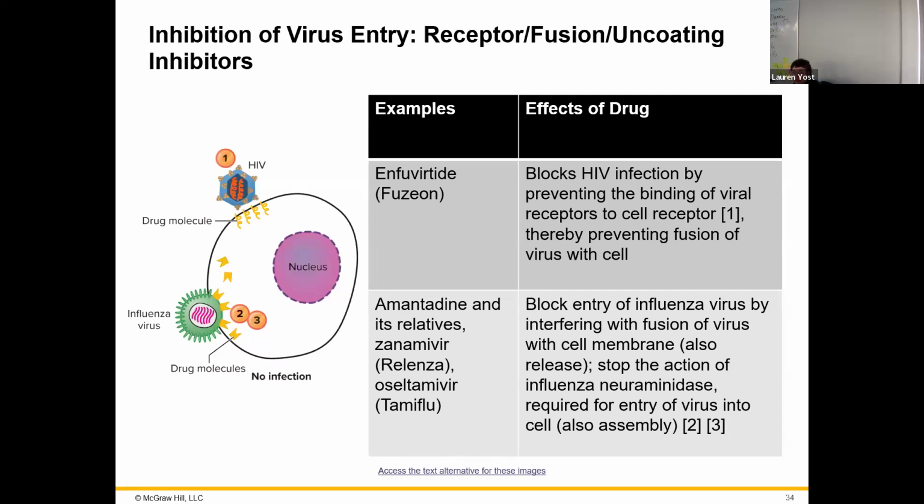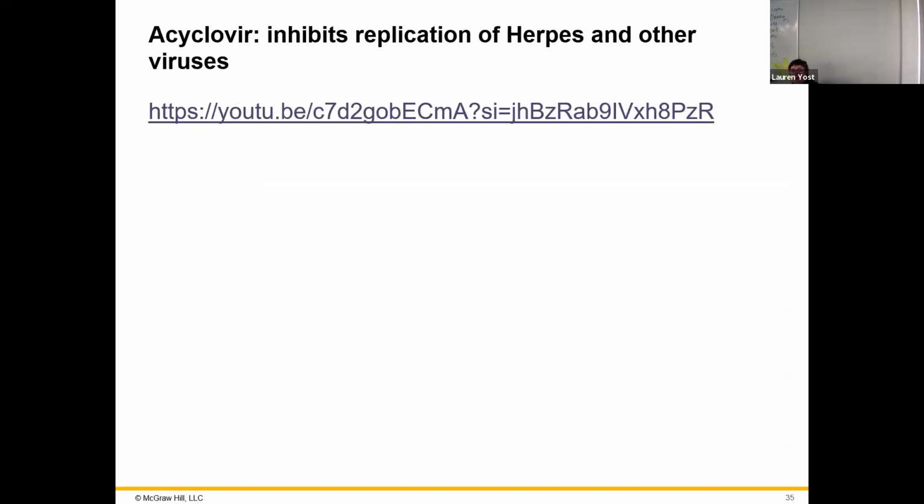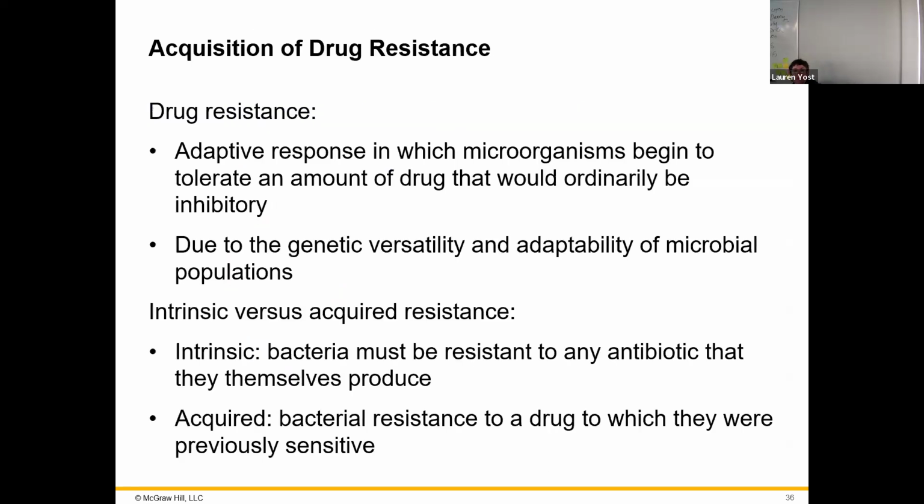All right, Relenza and Tamiflu. So zanamivir and oseltamivir. I'm going to call them by their trade names if I have it on the test, Tamiflu, for example. These guys are targeting a special aspect of the flu virus called the neuraminidase. The flu uses neuraminidase in order to enter your cells, as well as to clip its budding. When it buds off and covers itself in your membrane and clips itself off, it uses neuraminidase for that. It also uses neuraminidase to break down your mucus in order to get to your lung tissue, things like that. So Tamiflu and Relenza block that. I have a video on this. We might come back to this in a moment.